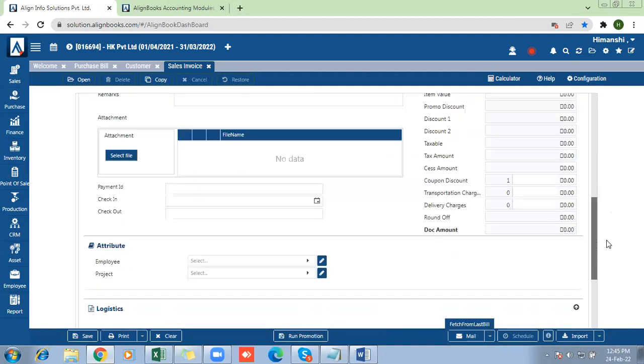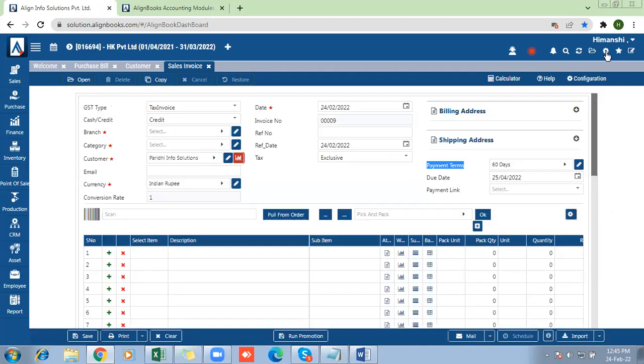Salesman option was also there, but I didn't select that salesperson on document level, so that is why it's not showing here. Otherwise, you can map salesperson as well at the time of creating the customer.